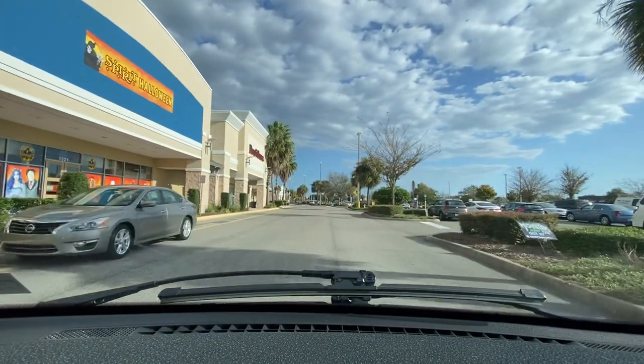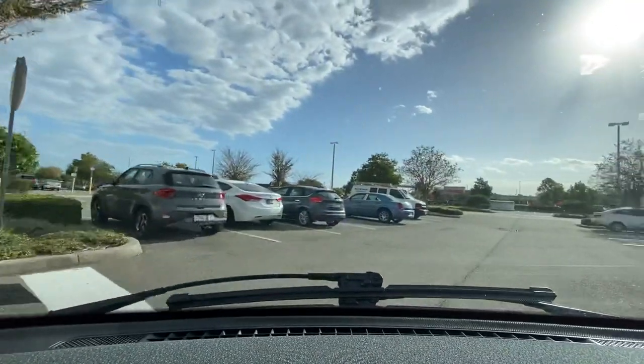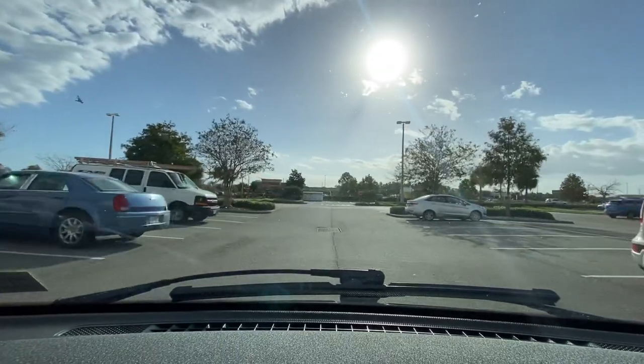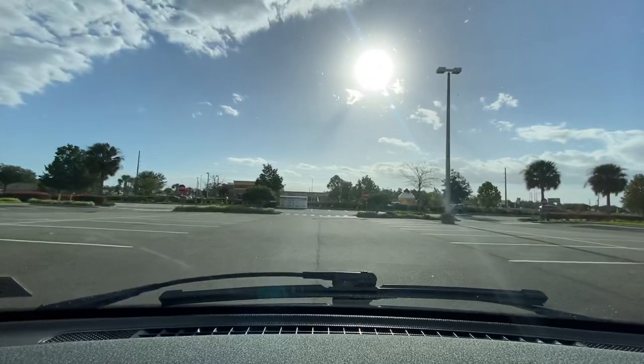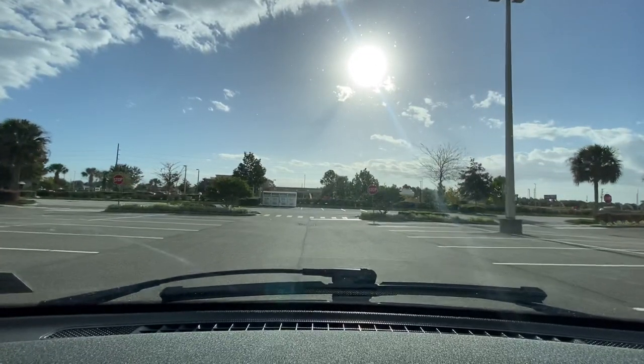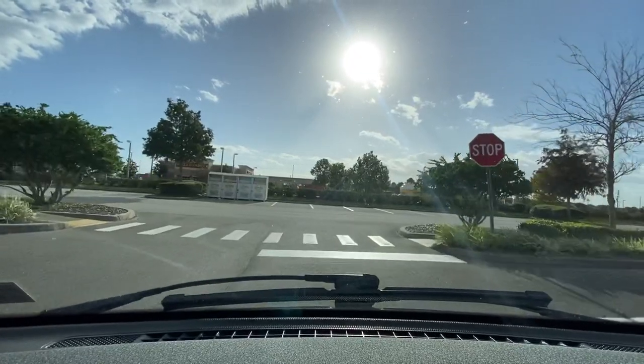All right, before I get too far, I'm going to make this right-hand turn. I'm going to show you guys this little ice cream cone-looking business that I was telling you guys about over here. It's a giant ice cream cone. I think it's cool. I think if they brought this to Philly, that it'll be a hit. Because it looks so pleasing to the eye. Like, it looks like it would attract children.